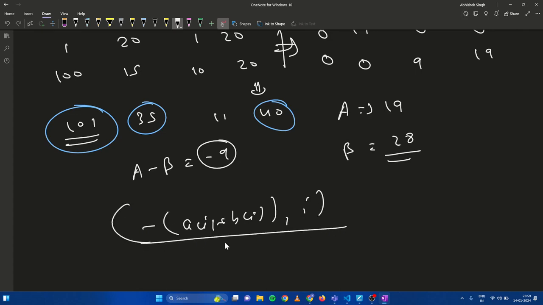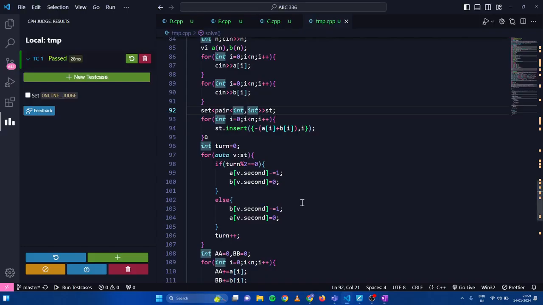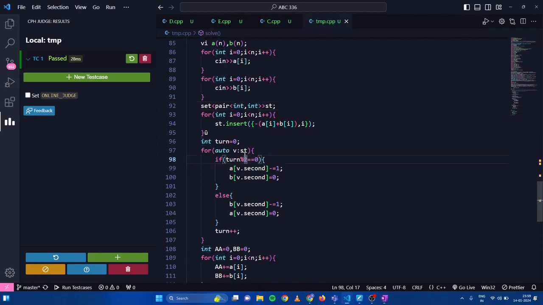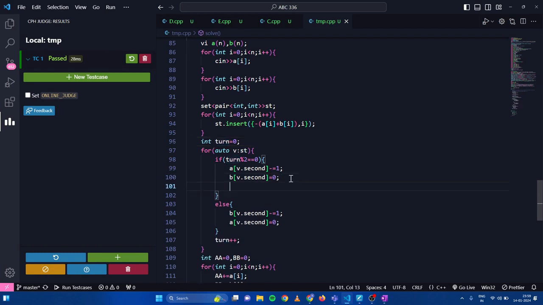Because the set automatically stores the elements in sorted order, and I store the index as well. I'm also calculating whose turn it is. You can do it with turn equal to 1 and turn equal to 0. If turn is 0 it's Alice's turn, if turn is 1 it's Bob's turn.